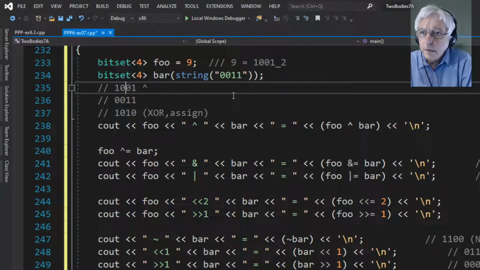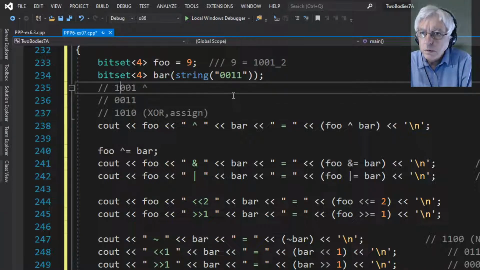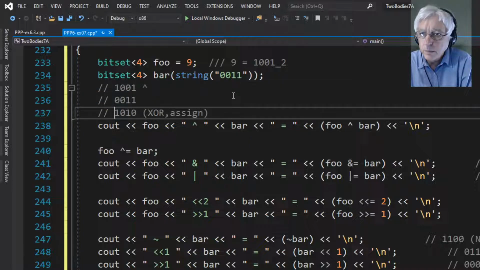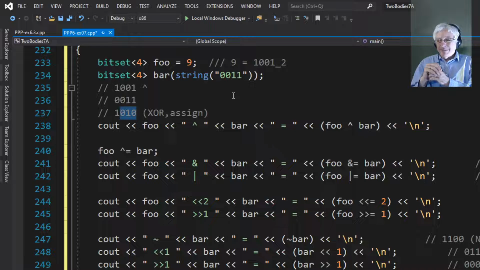Whereas 0 exclusive OR with 1 is 1. 0 exclusive OR with 0 is 0, and 1 exclusive OR with 0 is 1, right? So you're going to get, is that the number 10? I guess so, right? 8 plus 2.